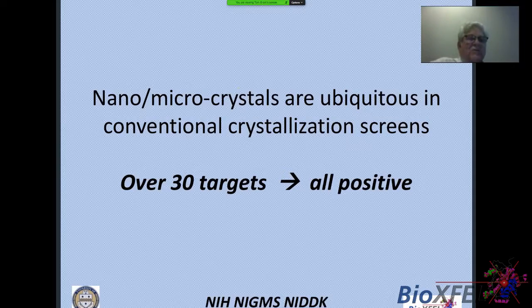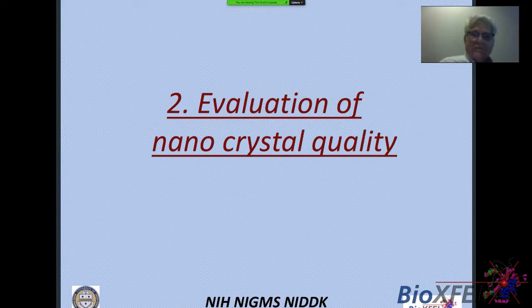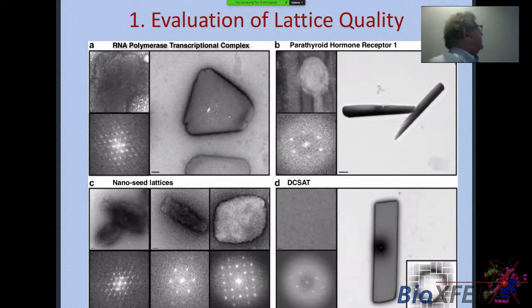But I think both of these observations are largely restricted to small soluble proteins, and the stories will certainly be very different for membrane proteins and for large complexes. In any case, you get to see whether the crystals are there, and you do get to see as well something about their quality. So these are crystals, and these are optical diffraction patterns taken from masked out areas of these images. And these patterns turn out to be very well correlated with the observed X-ray patterns from the same crystals when they were examined later.